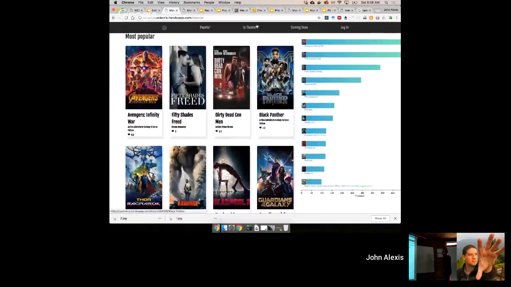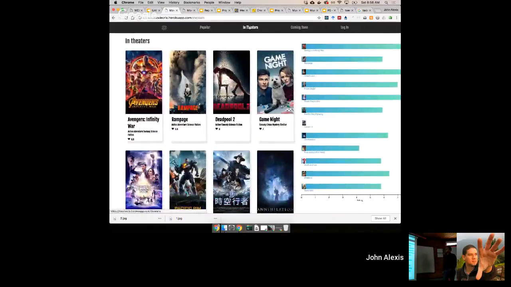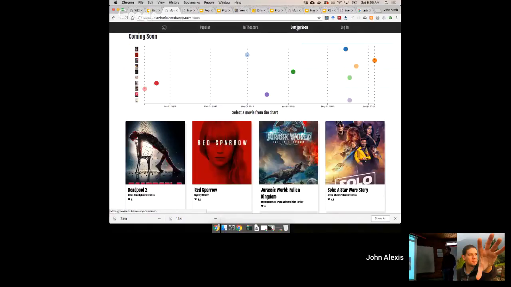Also, we have movies in theaters, and we can see a timeline here of the movies that are going to be released in the year. Each dot is a movie, and you can see when that movie is going to be released.